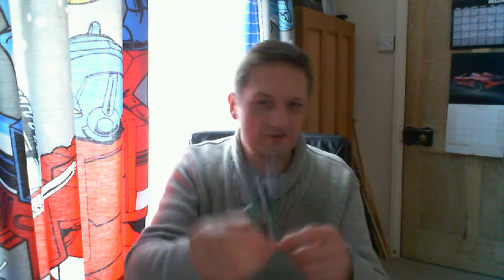Another little extra that he's thrown in is - I think this is a game piece - of Armada Megatron, with his little horns. If only I could find these horns for my full size one, that would be cool! But I think that's a little game piece - there was a Transformers game for Armada. So that's very nice.